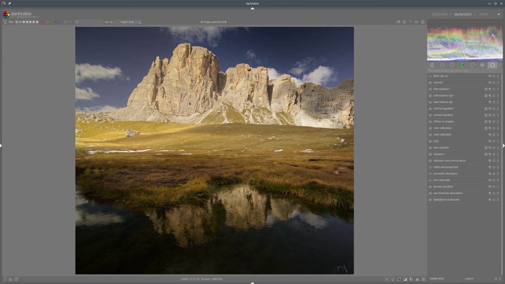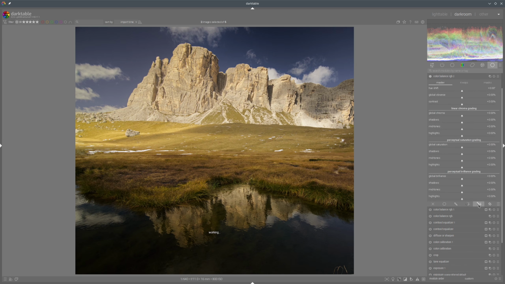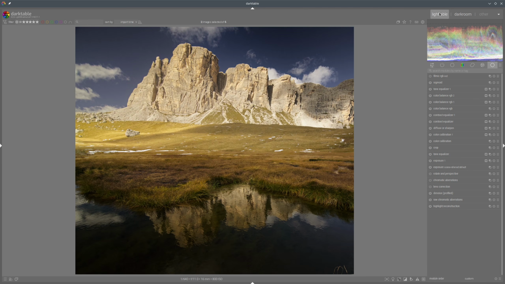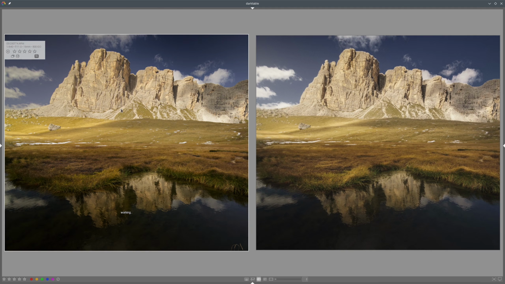And we also need a little bit more contrast on the top part, so let's use one more color balance RGB just for that. Really only a tiny bit more. Okay.